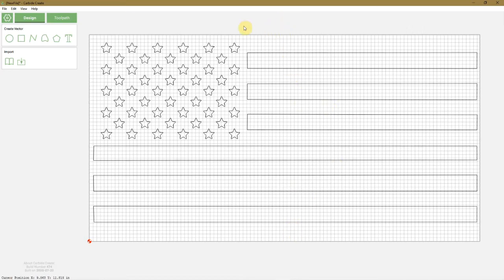Okay, so now I think I have too many lines on there. Yep, I've got two lines per stripe. We only need one, otherwise it won't cut properly.